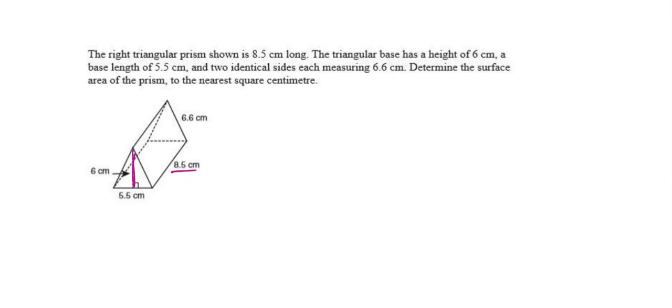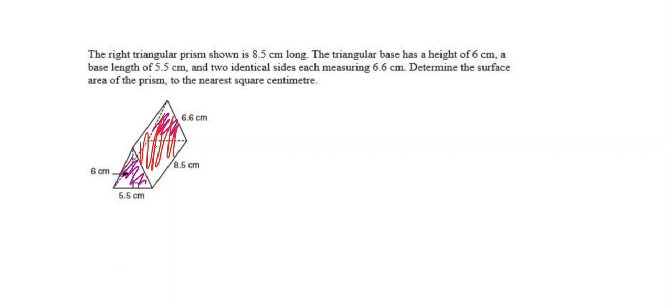So we just wouldn't have a decimal there, right? We just round to the nearest number. Okay, let's figure this one out. So what we got to do is find the area of these two triangles, right? The one in the front, the one on the back. And then we got to find the area of, let's say, this face and the face on the back.